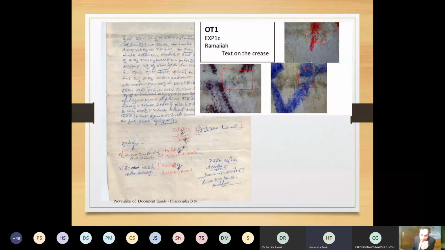And what you can see as a magnified image is a 140x magnification of selected content. Content number 1, which is in red ink, is the judge marking on the paper. If you look at the paper screeds here, the judge has written in red ink exhibit numbers and signed it. And that red ink which is on the screeds has been taken on the magnified image as a first image. Second thing, the entire content has a witness, a black ink signatory, where my cursor is able to move right now. That is a witness whose signature is in black ink, and even his writing is on the paper screeds. That is taken as a second image.